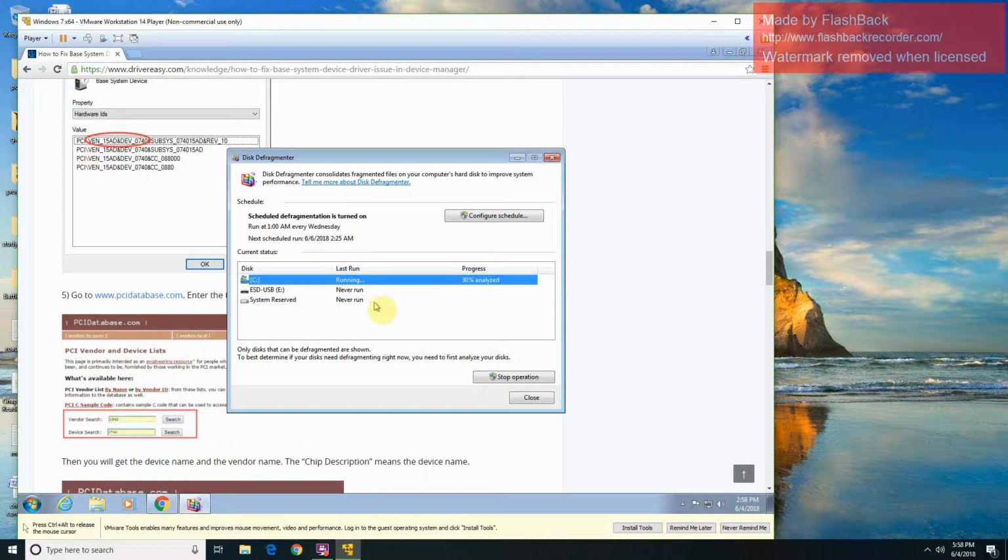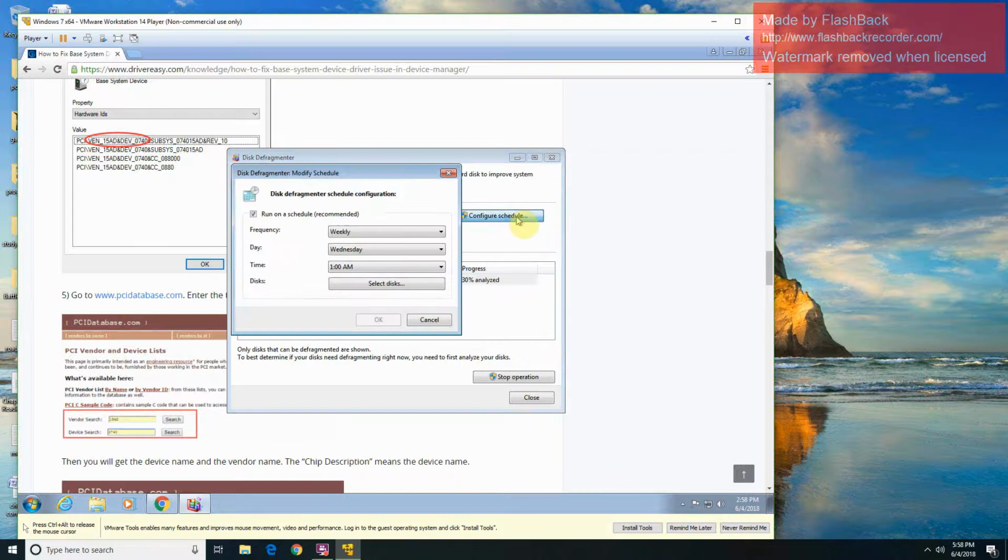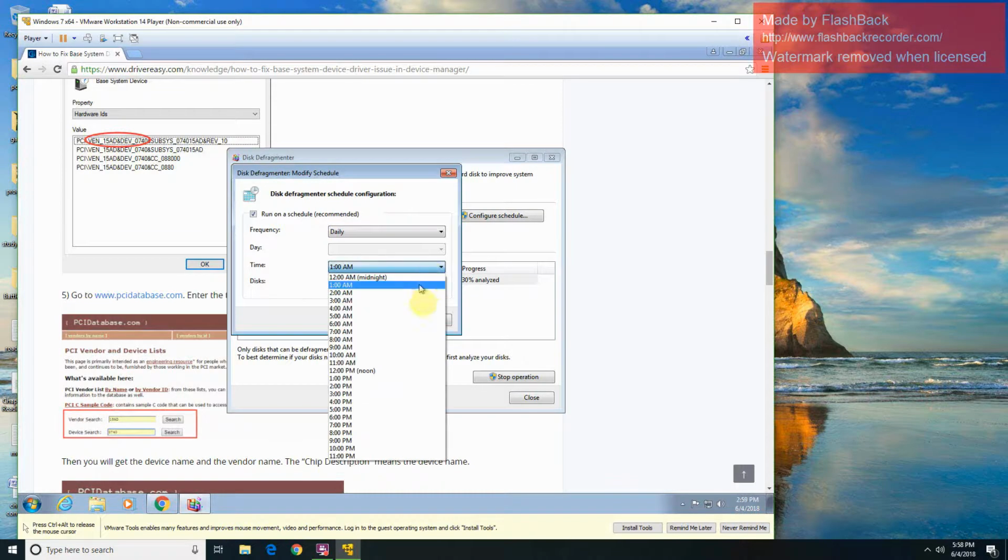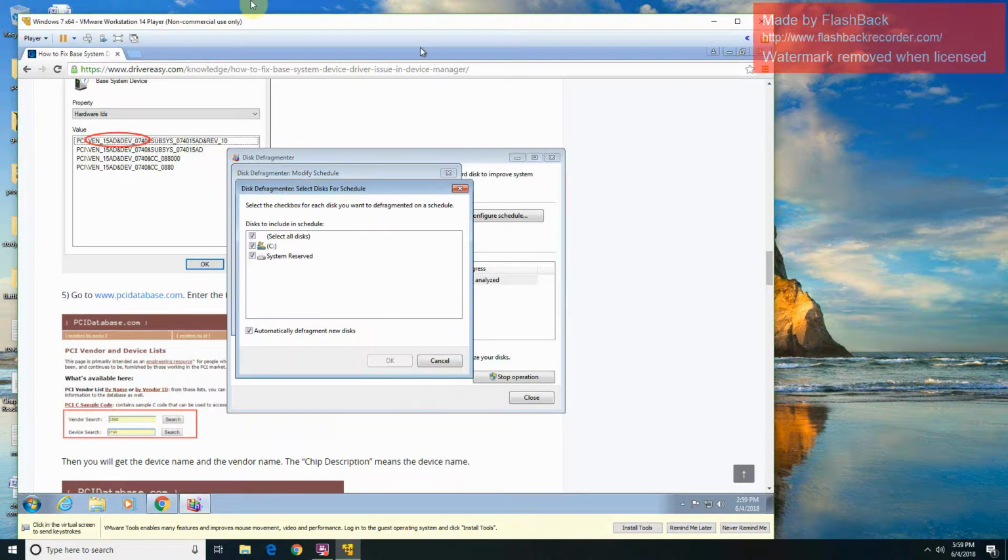This one's taking a while. Also, while it's doing that, you want to configure schedule. I like to do daily, and then pick your time. So mine would be 6 o'clock, and then select new disk.